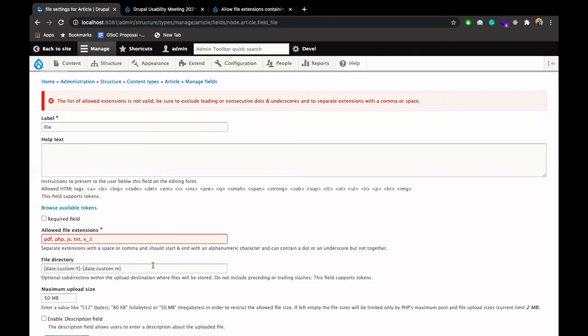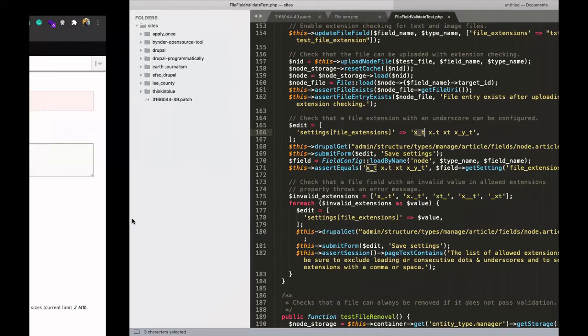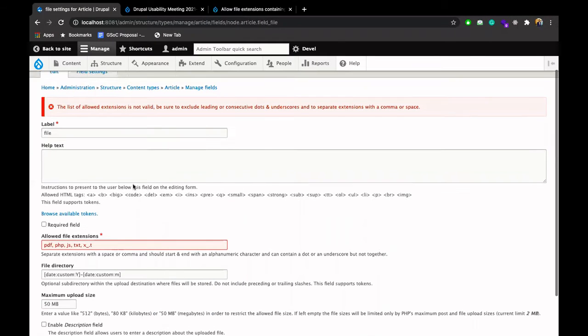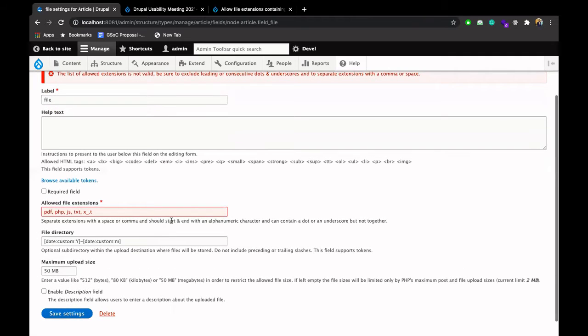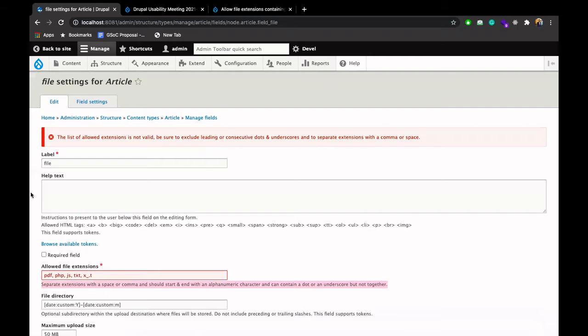Not the one above, the help text underneath. Shorter sentences are generally easier. So I think we can start off with: Separate extensions with a space or comma.